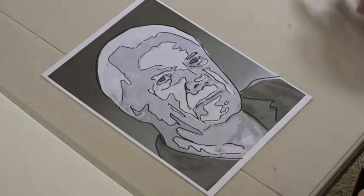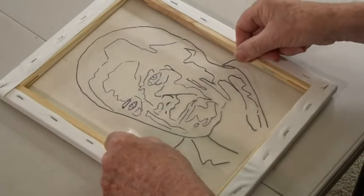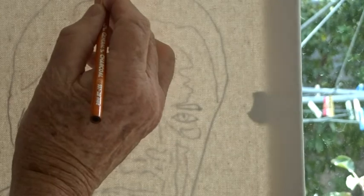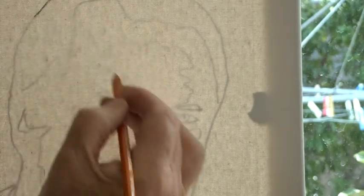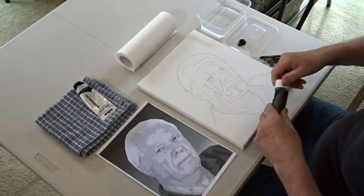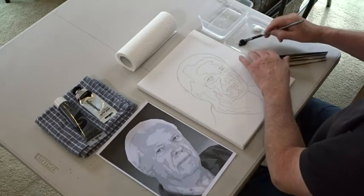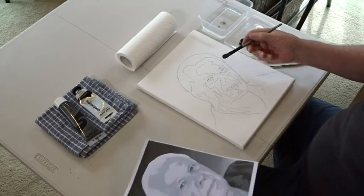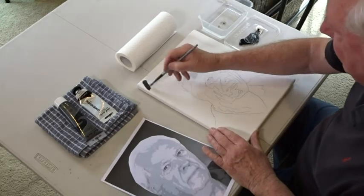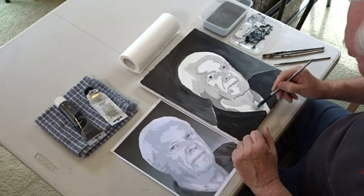When you're finished, you put that behind your canvas the right way round, hold it up to the light, and with a charcoal pencil outline all the areas so that you're transferring it onto the canvas. Now it's on the canvas and it's really like painting by numbers. Mix up your black and white into various grays, start with the blacks, start with the dark colors, paint it up, and you'll find very quickly that you've got a portrait with a distinct likeness.